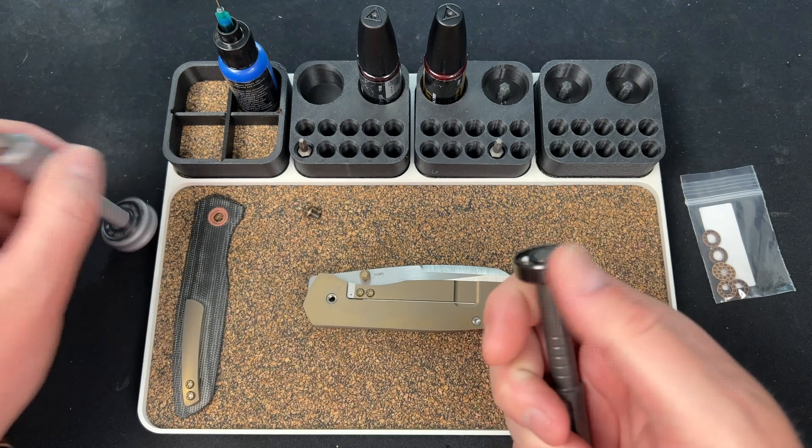Take a look at the insert here — you have these two screws, which is a nice way of seating it. They're actually T8, so I guess everything externally they wanted T8. I'm just checking tightness. You can see it sticks over here pretty far, so they've got the lock bar strength up. On a liner lock it might need to go a little further to get that detent up. Let's get our bearings going here.